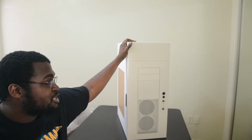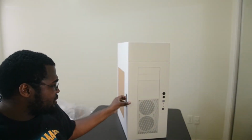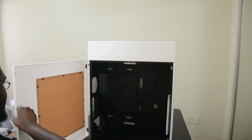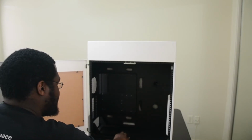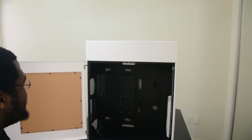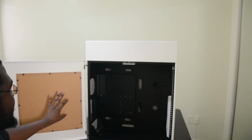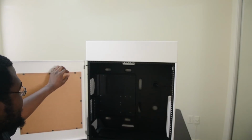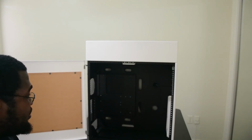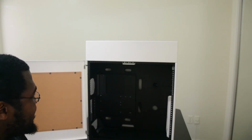It's a modular case. You can do all kind of things with it. And let me go ahead and open up the case here. As you can already see, it does have a window on it. But there's tape on the window. And I don't even know if you can see the tape on the, yeah, you can. Okay, cool. There's tape on the window that I'm not gonna take off yet. It's just a protective cover. And since I'm not going to install anything yet for maybe a few months, actually, the tape is left on the window.